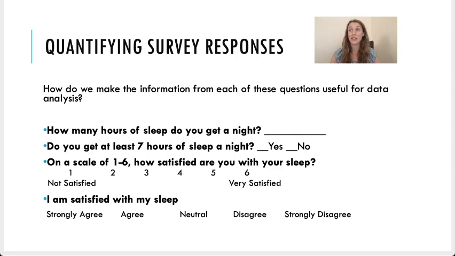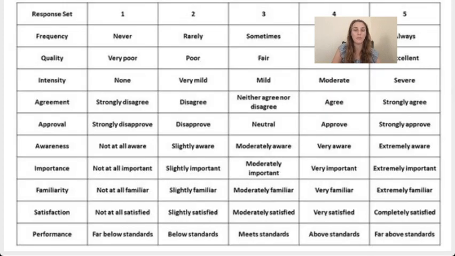So what I'll have to say here is that when we create our surveys, we want to remain flexible. For example, if you ask people how many hours of sleep they get a night, later you can create 2 groups, those who get more than 7 and those who get less than 7. But if you only ask, do you get at least 7 hours of sleep a night, you're very restricted, right? Because everybody that answers, you don't have any more specific, quantifiable data. So this is just to get us thinking about the different ways that we can ask questions. And remember, we're always leaning towards flexibility.